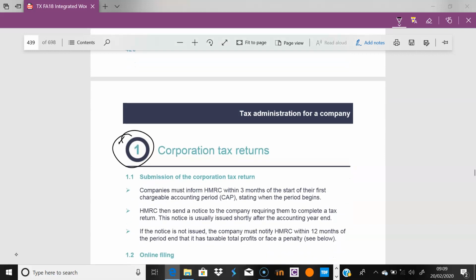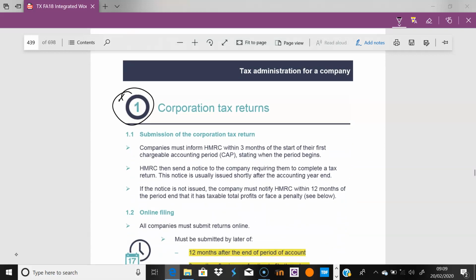So corporate tax return. Typically, once you start your business, once you've set up a company, the good thing about companies is that you register them. You have to actually fill in the forms and send them off to Companies House or wherever they get registered, and then you get the forms through, you get a starting date. So typically we're very clear. There shouldn't be much confusion about that, and you should really notify HMRC within the start of your chargeable accounting period. And then you get a notice from HMRC regarding when you'd be paying your taxes, welcoming you to the world of tax. So that's the first thing.